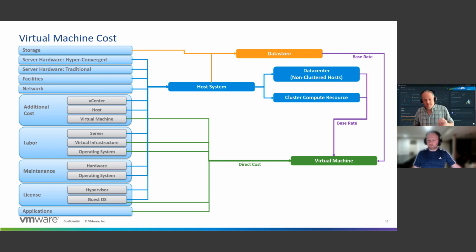I definitely encourage you to screenshot or come back to this diagram. It'll help you understand, when you want to get into the math, why a particular cost shows up where it does. Some of them may not make sense initially until you actually look at it, like the server license cost. A server OS license actually gets applied to the host, which then gets distributed down to the virtual machine. I think it's the one that trips people up the most, but I'm trying to show that here on this diagram.